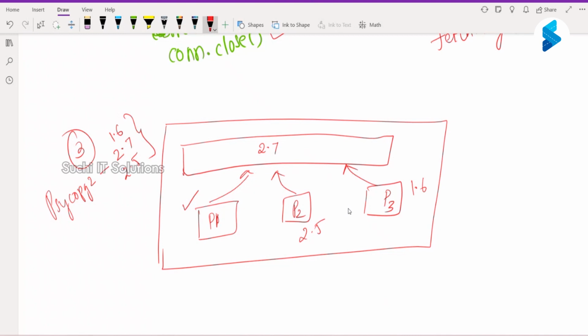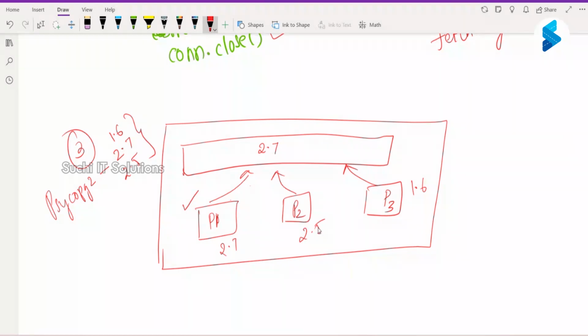Now, is there any way in Python? And do you agree with me so far? Now project 1 will pass because the requirement is 2.7 and the installed version is also 2.7.